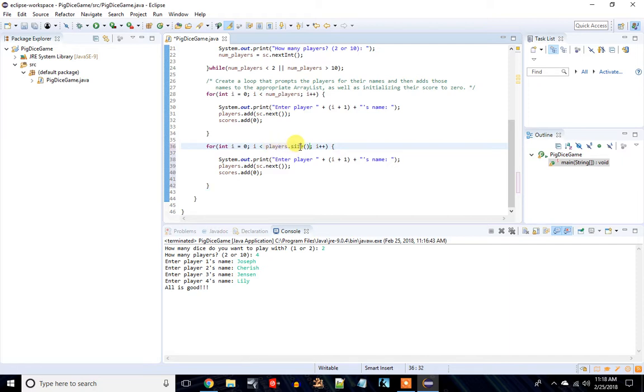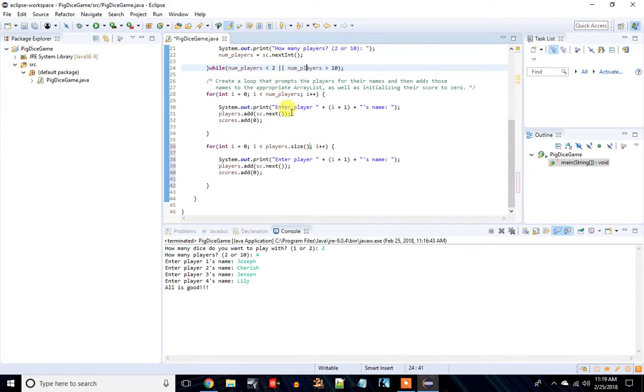So player size right now, since we entered 4 names, okay, now of course we're done with the program, but we'll go back and redo it. I'll use 4 more names. But anyways, players.size should be the same as num players, because we entered 4 here. We went through a loop, entered 4 names.